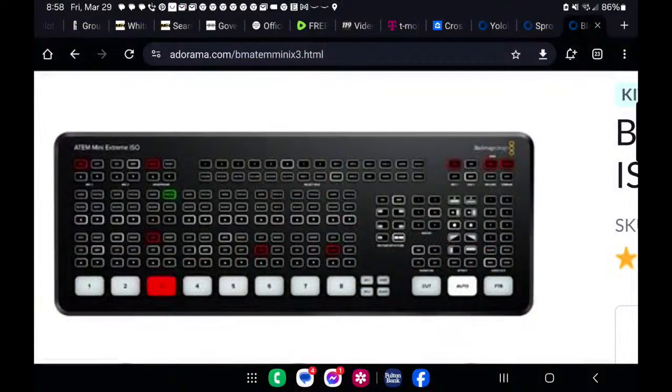in full blown broadcast. You can take this particular switcher and marry it up with their $10,000, $20,000, and $30,000 switchers. That's what I'm saying. You can take their stuff and grow with it. This is the entry level stuff. This is what it takes to get started, and that's what I'm covering here. But if you grow and your studio grows, you can go as deep as you want to go with Blackmagic, and it can all be tied in together. That's what I mean about an ecosystem.